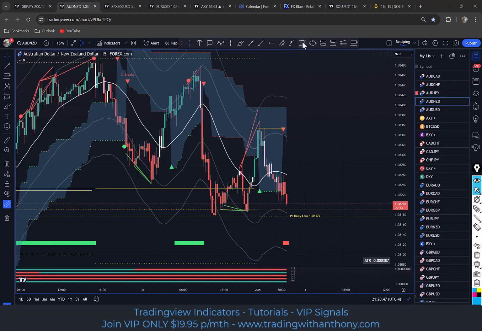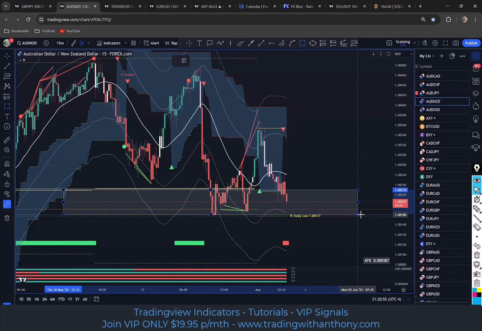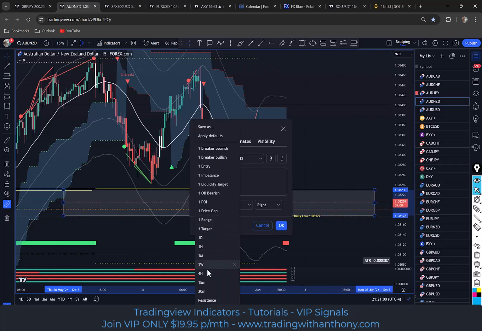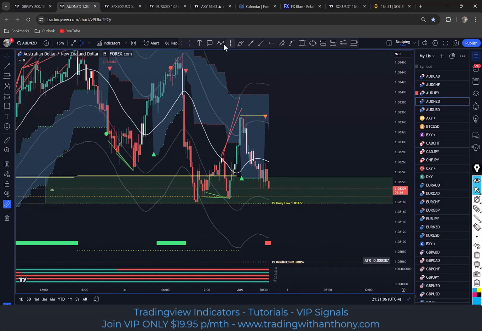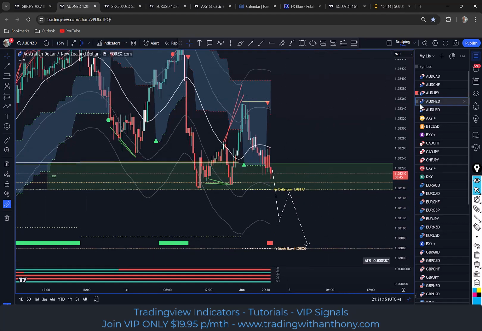So we just need to keep in mind that this range through this high down to the low here, these higher time frame levels, it's a big support zone. So we can just mark that up like so, and even mark this up. We want to see the break, retest, and fail. And that could be an opportunity. Okay, so we'll mark it up as orange, and we'll see how we go.